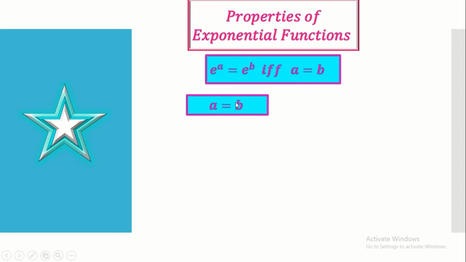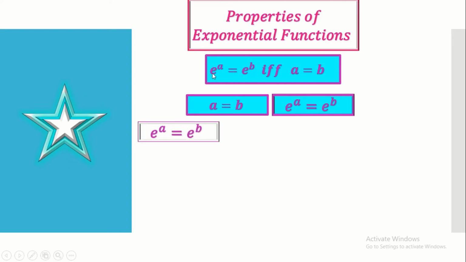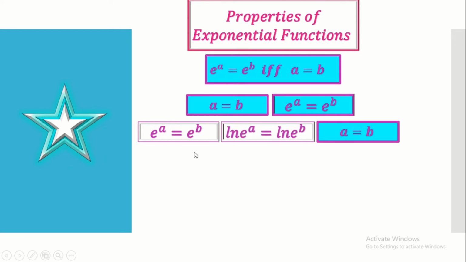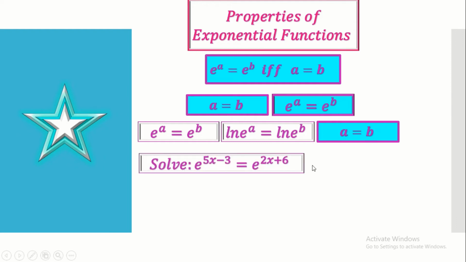If we start with a equals b, we can say directly by the rules of power that e^a equals e^b. While for the converse, if we have e^a equal to e^b, we can introduce the logarithmic function. We can say that ln e^a will be equal to ln e^b. Therefore, ln e^a is equal to a, equal to ln exp(b), which will be equal to b. Therefore, a equals b.